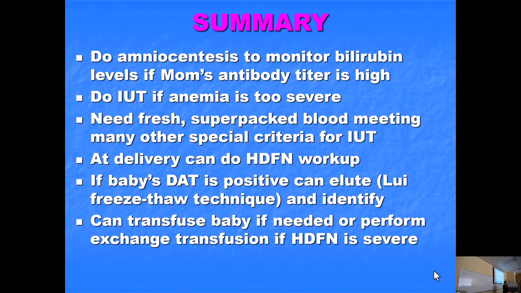At delivery, we can do the HDFN workup. If the baby's DAT is positive, we can elute off and identify the antibody. Should be the same antibody mom has. We can transfuse the baby if needed or perform an exchange transfusion if HDFN is severe. Exchange transfusions are better for babies than a regular transfusion because otherwise, think how little they are, how much blood can they really get that's going to make a difference in their tiny little bodies without causing cardiac overload.